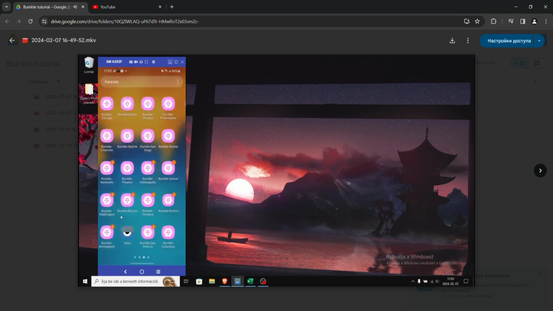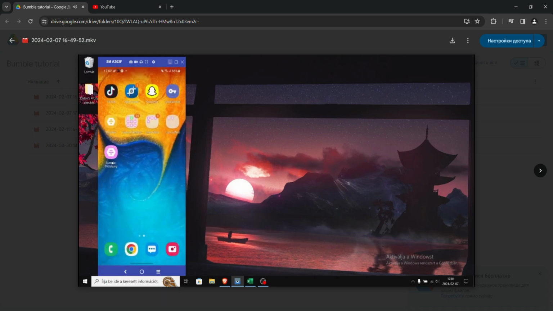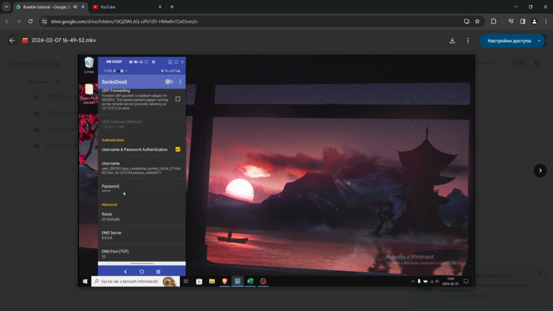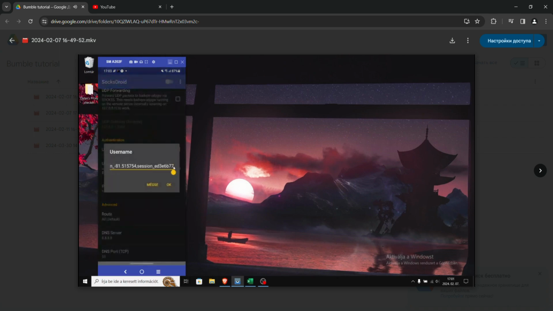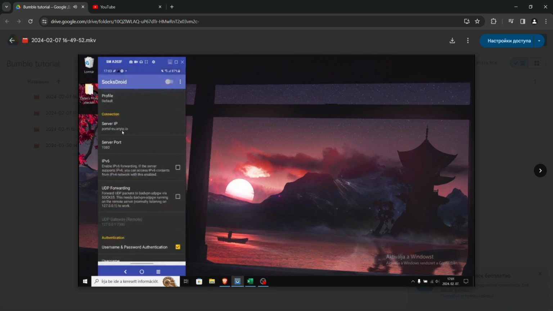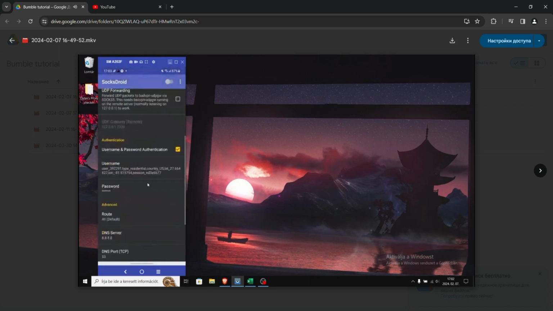Okay, so we put this here, and now it's important to enable the proxy, because we have to fake our location. Keep in mind that of course we will give you this data, but the server IP will always be the same for any IP, and we will use any IP because it has a great success rate and is overall a great proxy. The server IP is always the same, the server port is always the same, and your password is always the same. The only thing that will change is the username, so we only have to worry about that. Of course, if it's your first time, then put the things inside, so that's not the default, but just put this, and you will have your own password.